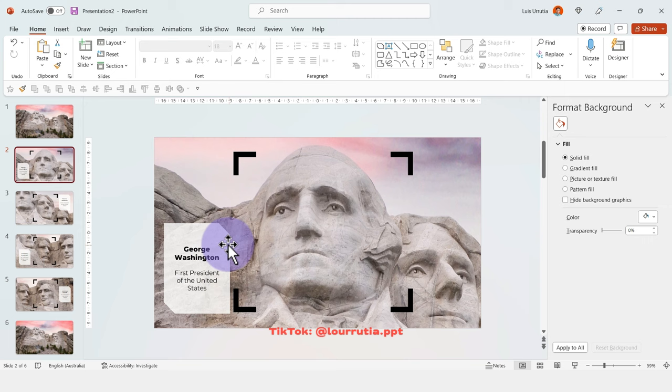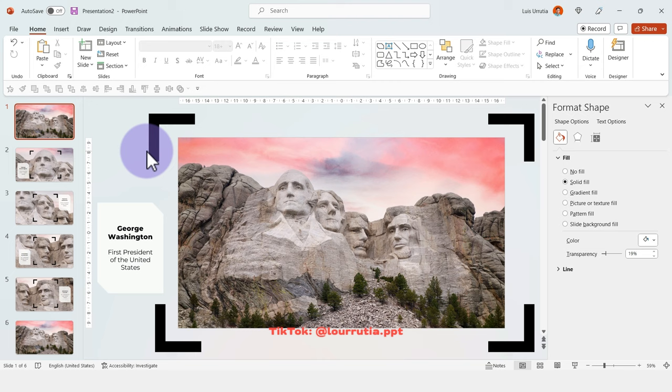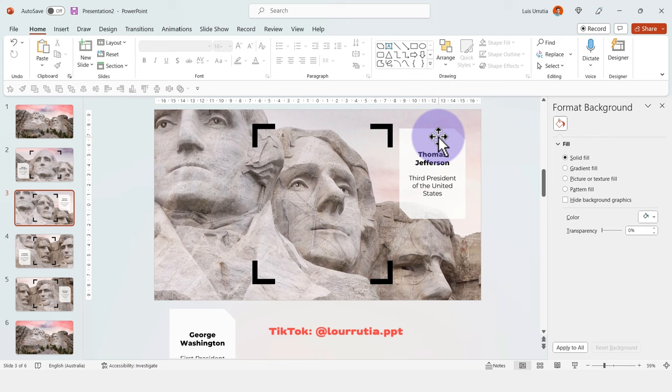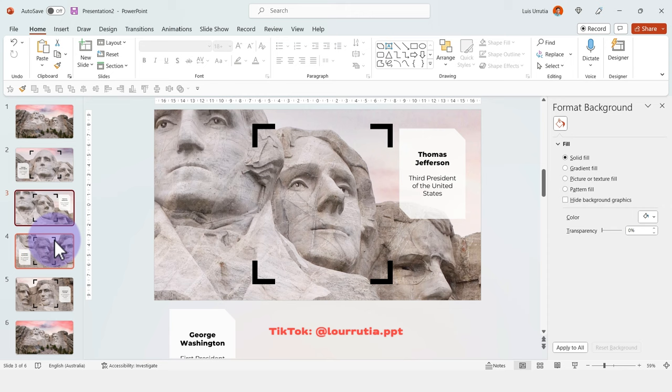So for the morph transition, you're going to have to copy the element that's going to have the animation and paste it into the previous slide, but taking it out of the composition, and also pasting it into the next slide, again out of the composition. And we're going to repeat the exact same process with everything. So again, copying it, pasting it into the previous slide, and then pasting it again into the next slide outside of the composition, to the gray area.